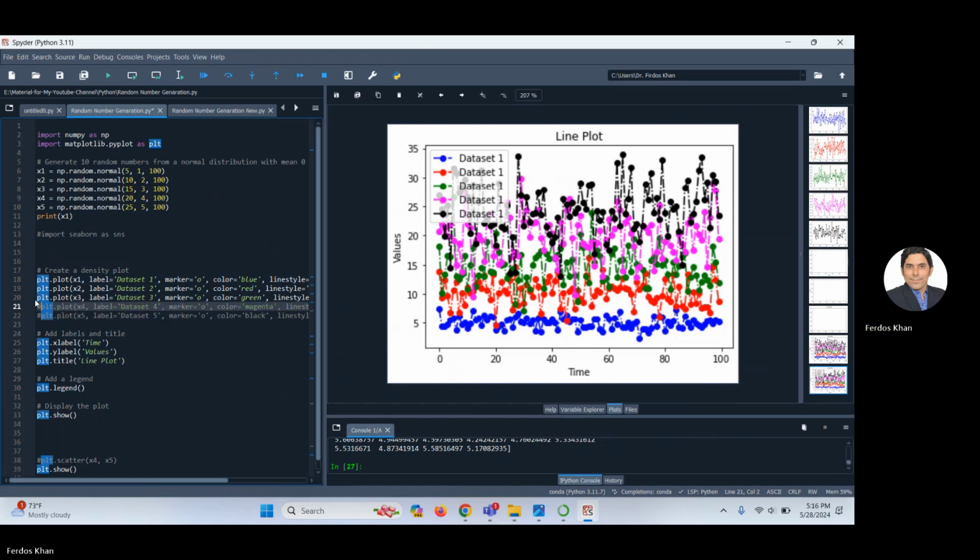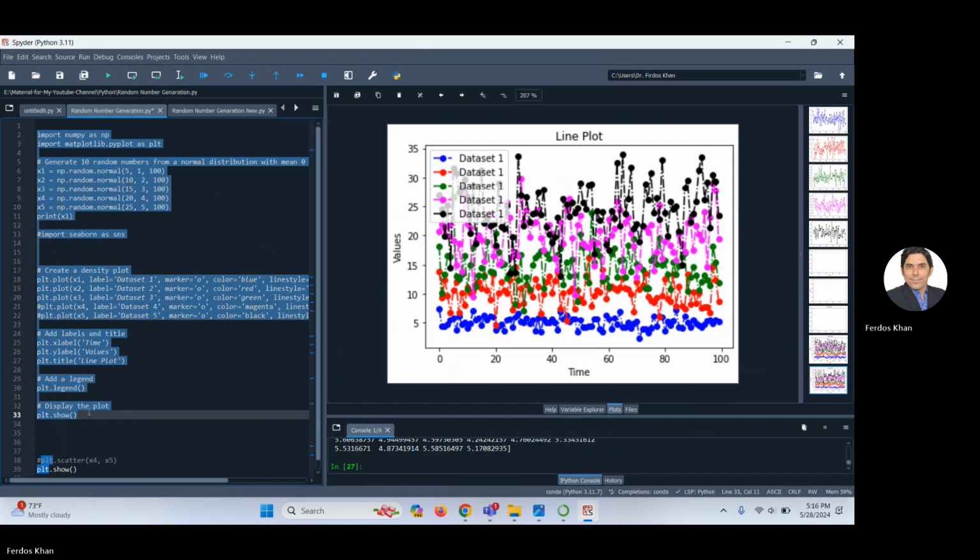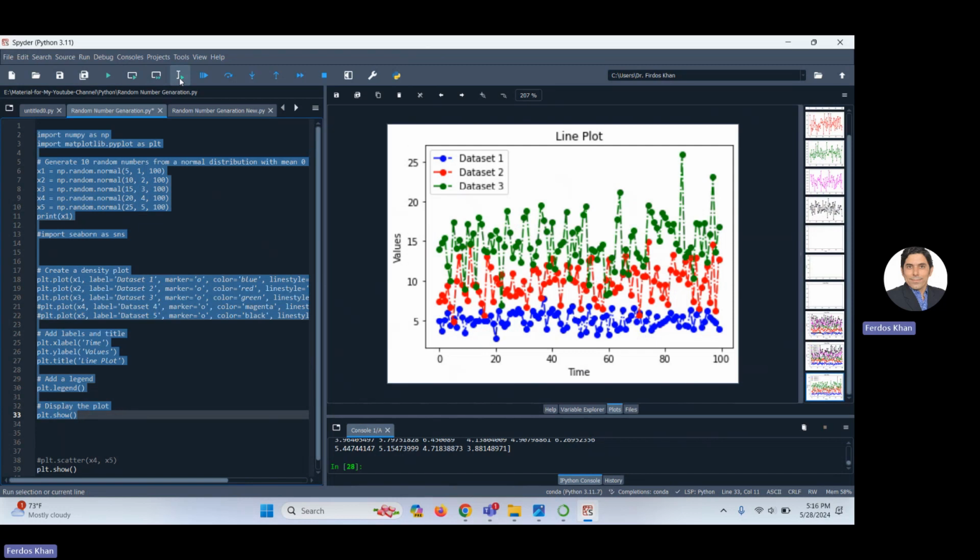So then you will see, okay, only 3. Then you can see, yeah, this is now easy. You should plot like this, not on the data.